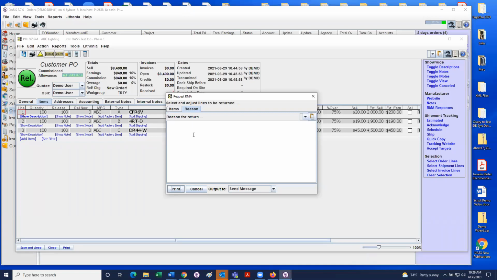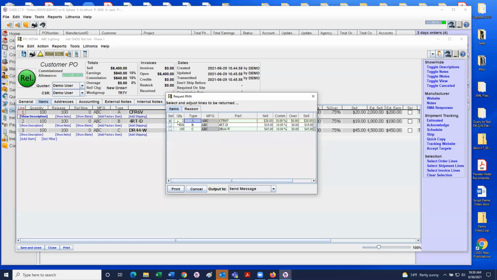So you'll type in any information here for an RMA or warranty, however you want to put that in here. That's what shows up in the notes. Let me just type in need RMA or warranty. Again, you put in there whatever your wording is, and you can create, again, a clipboard for that process, RMA process as well if you want to, but it has to have a reason for the return.